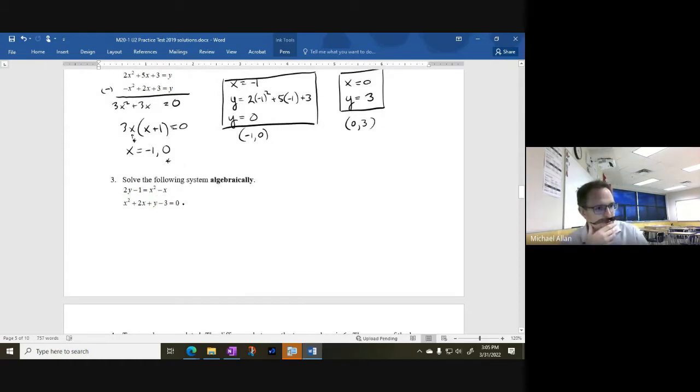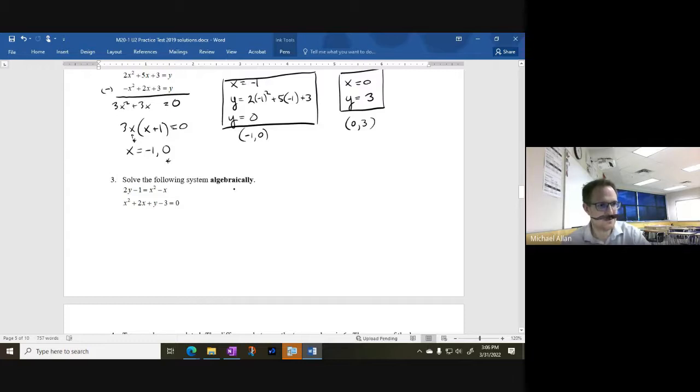Oh, I'm going to have to rearrange a little bit here. What I'm going to do here is I'm going to avoid fractions as much as possible. Because you notice my y's are not the same. So rather than dividing everything by 2, I'm actually going to times one of the equations by 2 to make them the same. Because if I divide by 2, I might get a fraction. I don't want that. So first of all, I'm going to rearrange them. So at least they look very similar. Maybe get the y's by themselves.